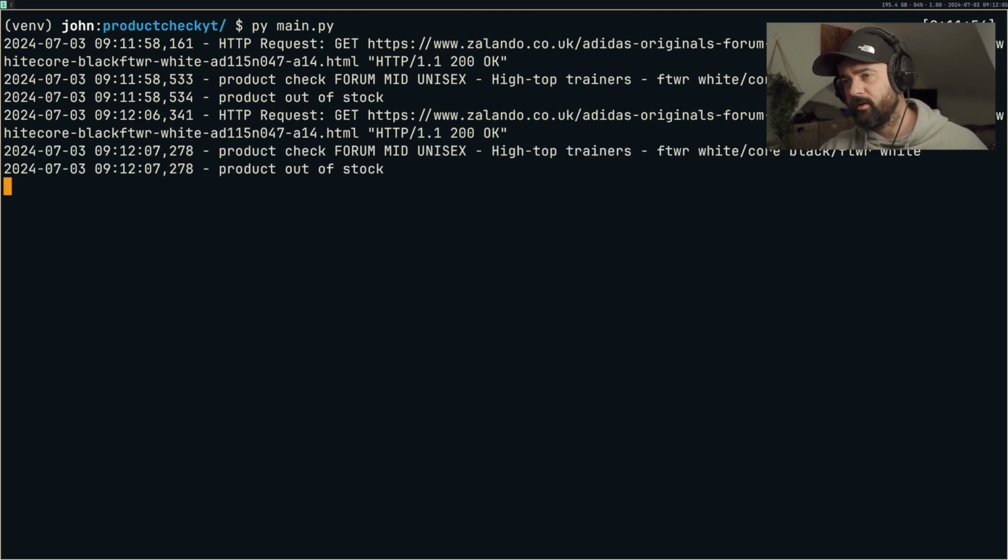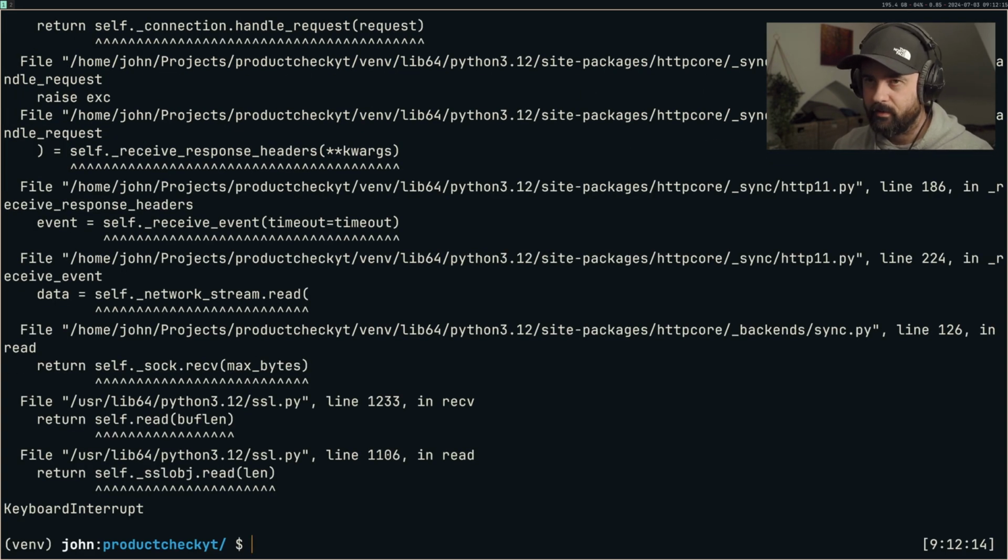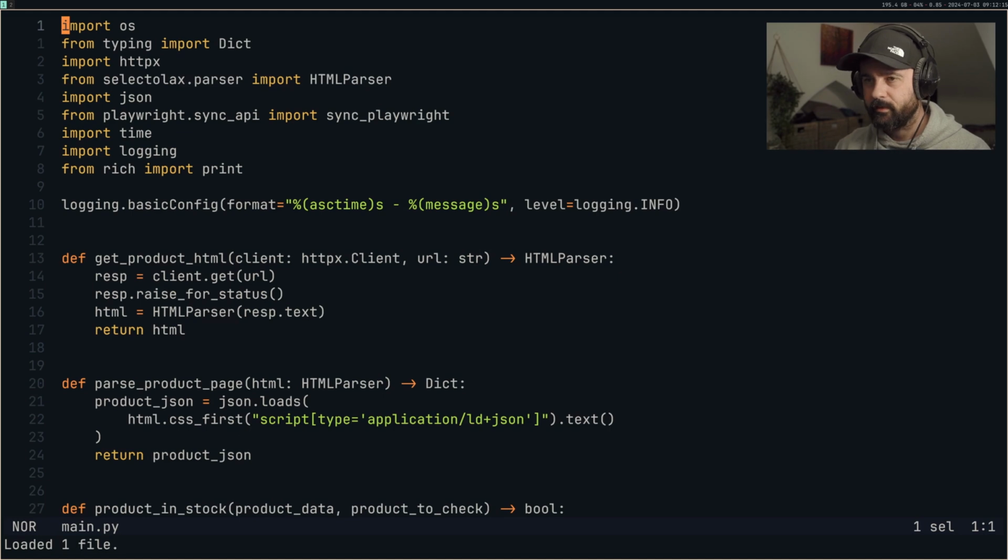And eventually you run this, I don't know, every 5 minutes or something. And then when the product came back in stock, it would launch the browser, just like I showed you in the other demonstration. So that's essentially it. This is the beginning of something that people might find interesting or useful.